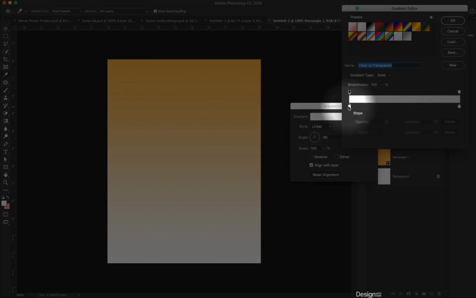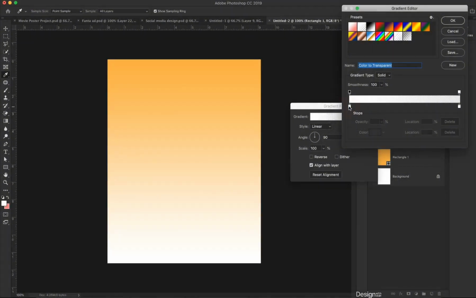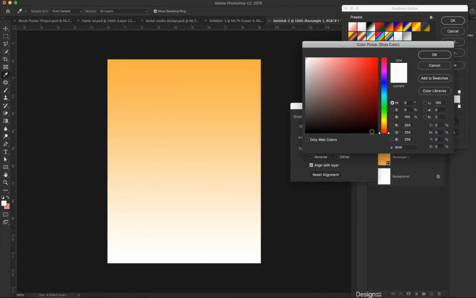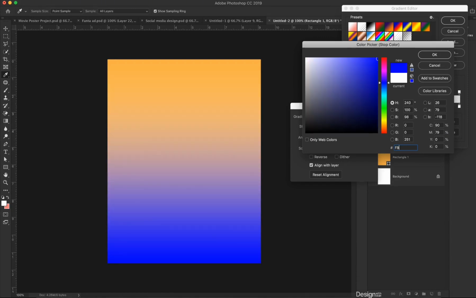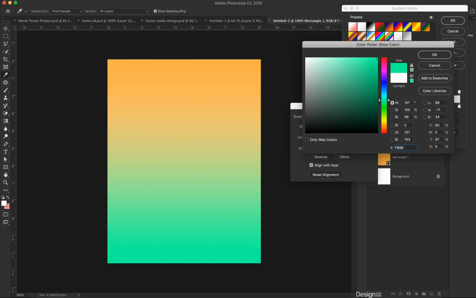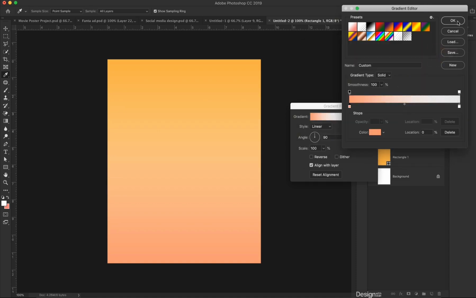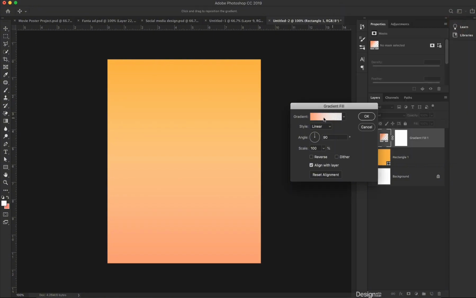And I'm going to fill my gradients with this color code, FB9974. This is okay, and I'm going to click OK, and it looks fine to me.